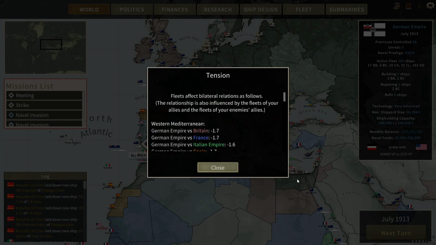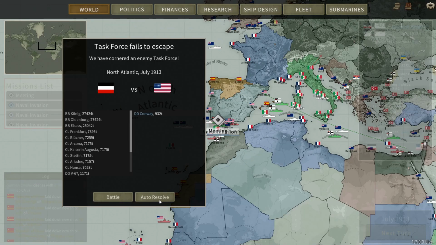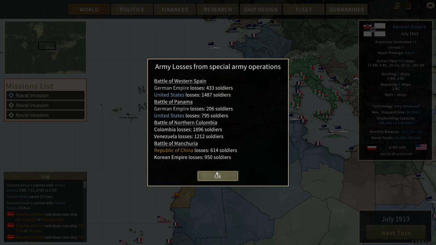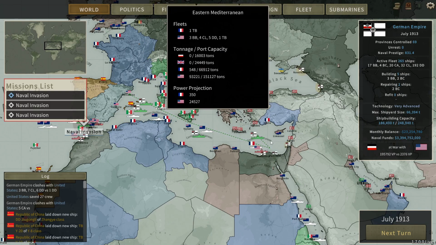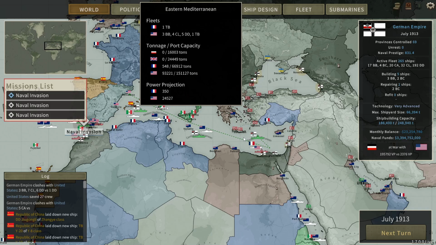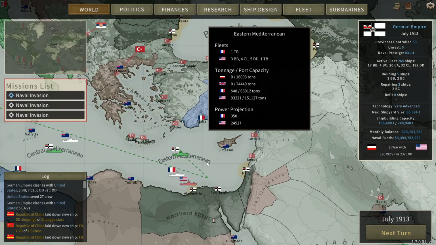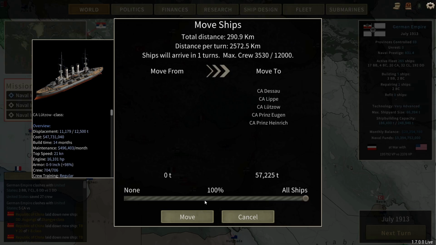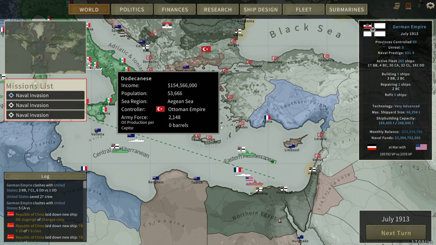Yeah, basically at this point in time, we're just cleaning up what forces they have left. That's all this is. We're just slaughtering them across the board. We are taking losses here in the Eastern Med, but that's because they just have so much in the way of power projection. It's unreal. Even though it's not listing any power projection on our part here.